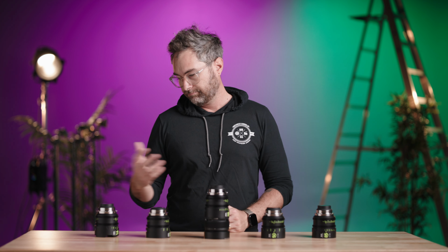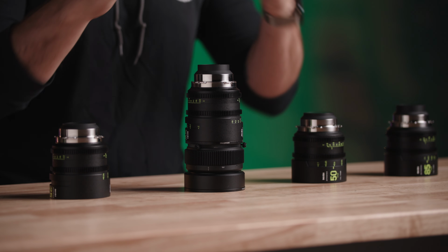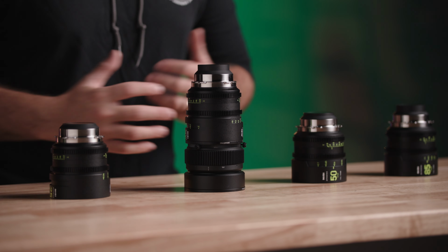Okay, what do you think? You either like neutral, interesting lenses, or you want something with more character. That being said, it's always great to have more options in the market because, as we all know, we don't control the look. Our clients and our content kind of dictates what we're gonna choose for our lensing.